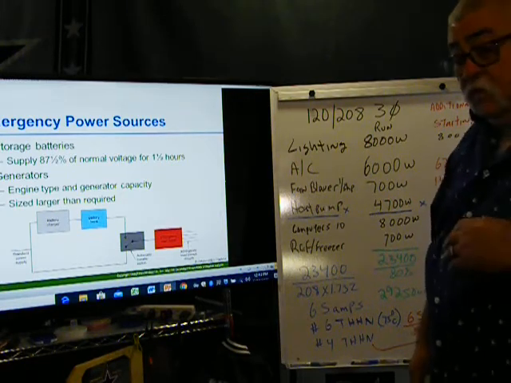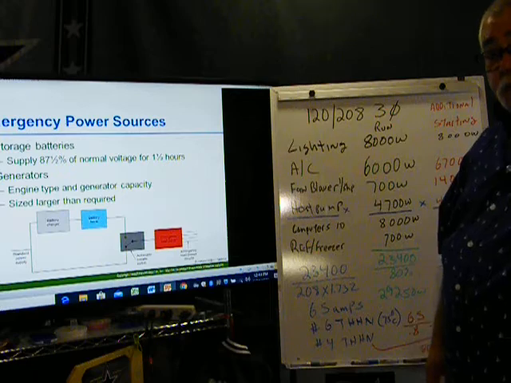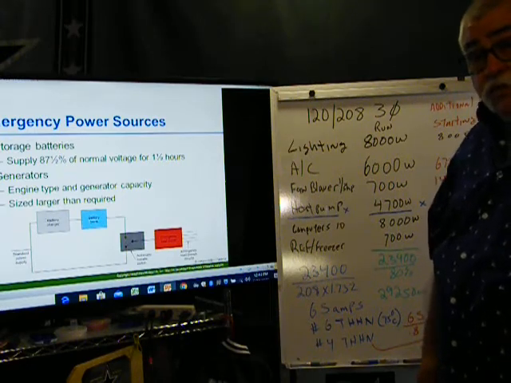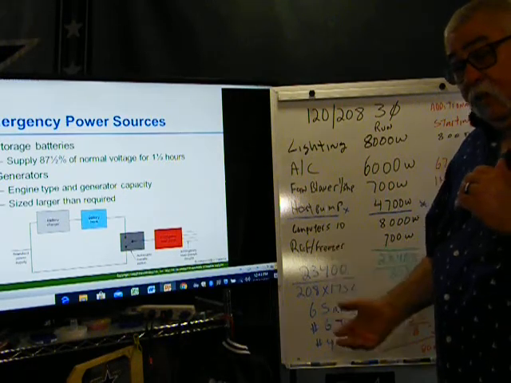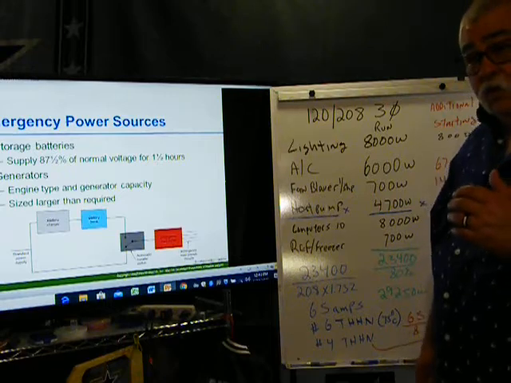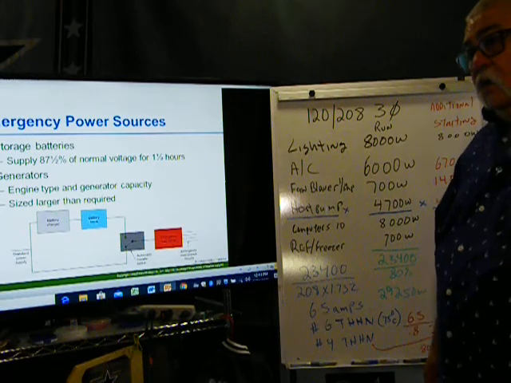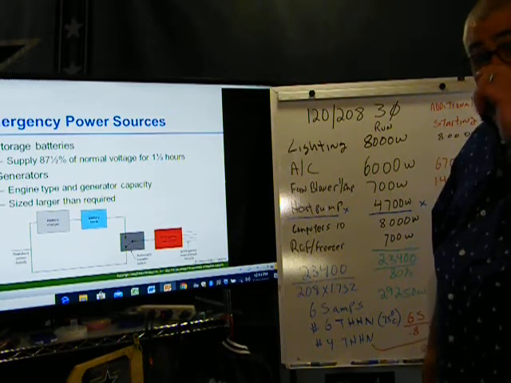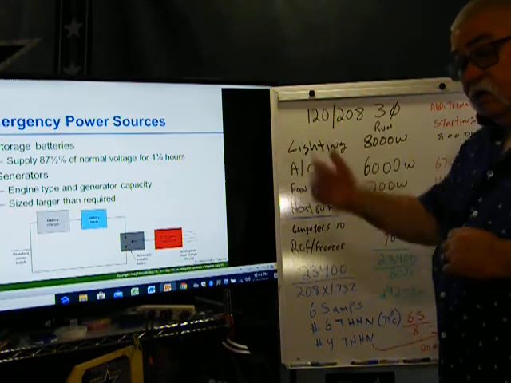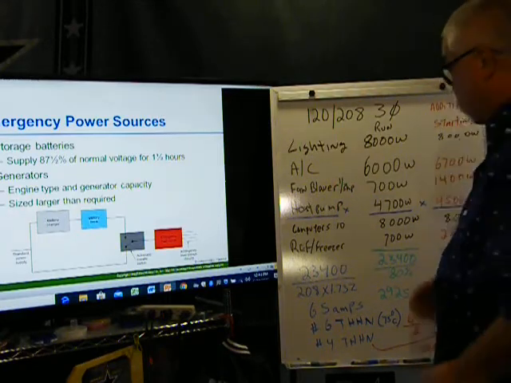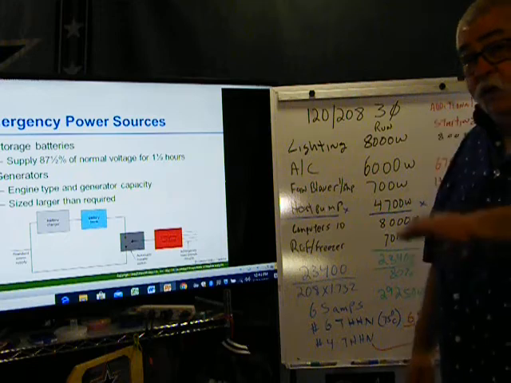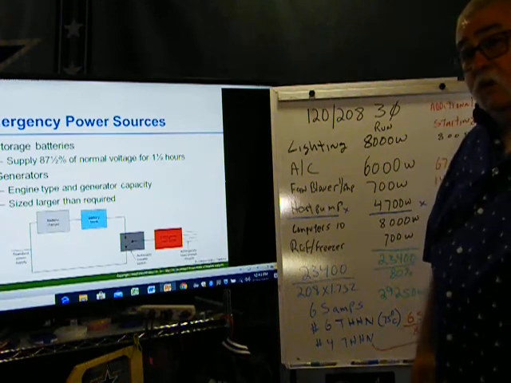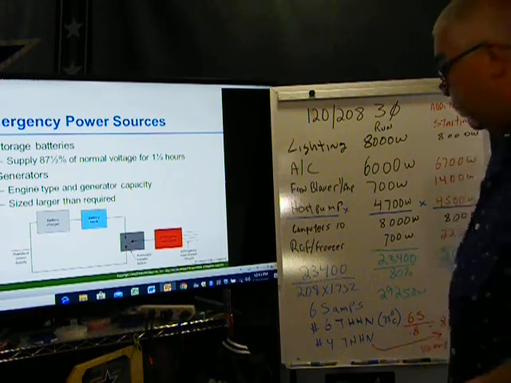When the motor turns on, it surges. When we were doing the chapter on motors, we were doing the minimal and the maximum starting torque current according to the code. So you have to look at the letter, find your multiplier, and then that will give you the starting current. So we have to allow for that. Why? Because the generator has to allow that motor to turn on and run without bogging down.